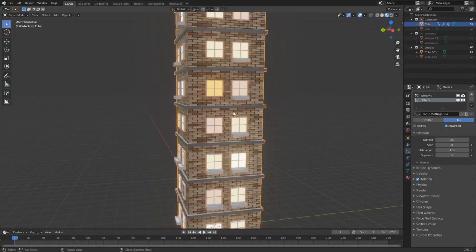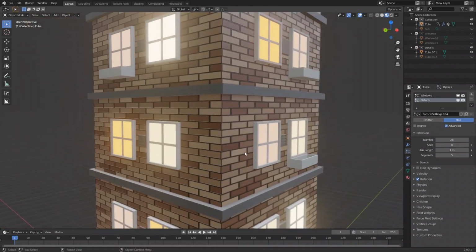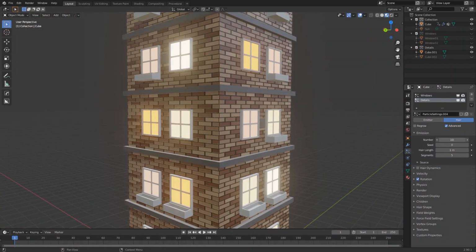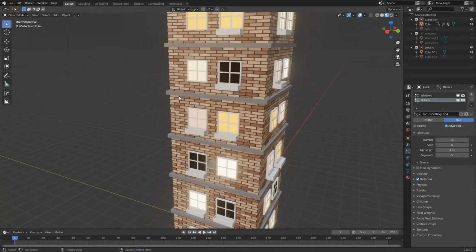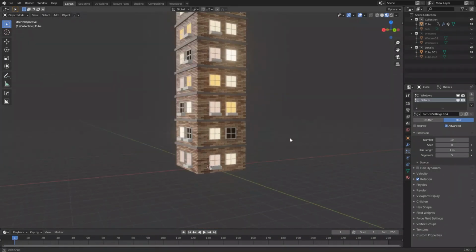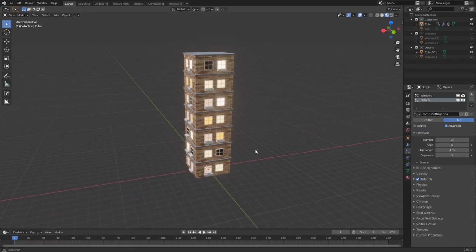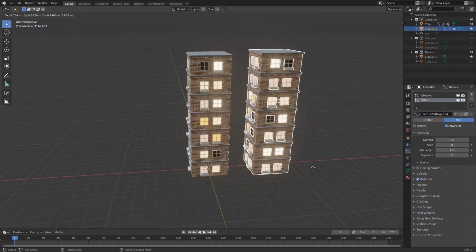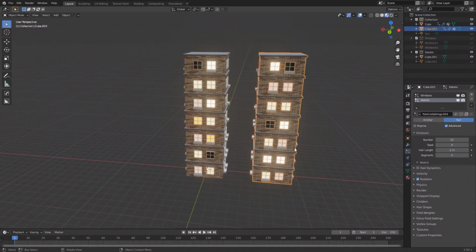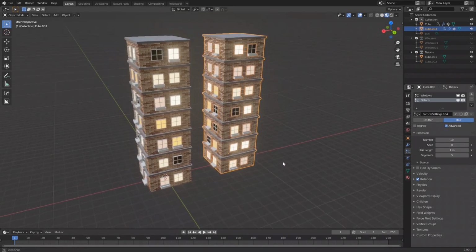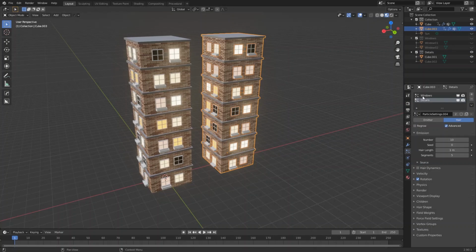If you want to duplicate the building, you have to keep in mind that the particle systems are like materials and they are shared by the objects unless you set them as a single user. So if you duplicate it and change something on one particle system, it will change on both buildings. So to make it independent, you have to select each of the new particle systems from the new building and click this button to make them a copy instead of an instance.